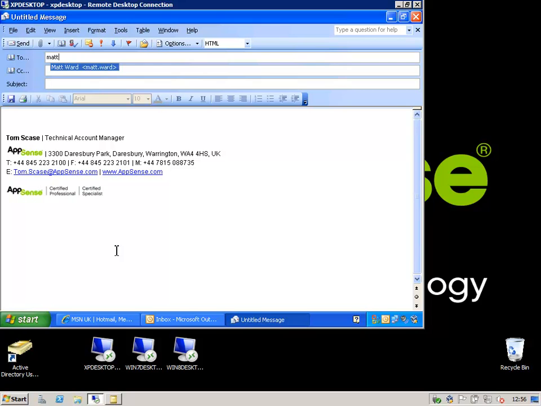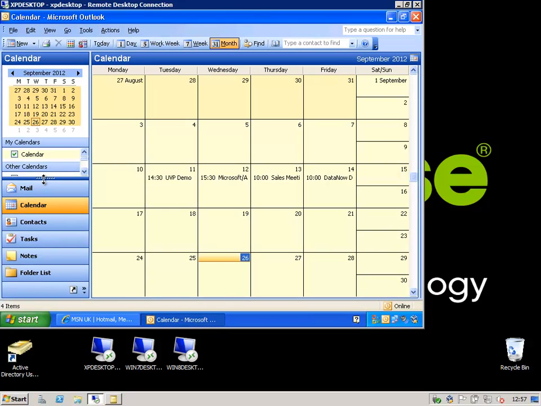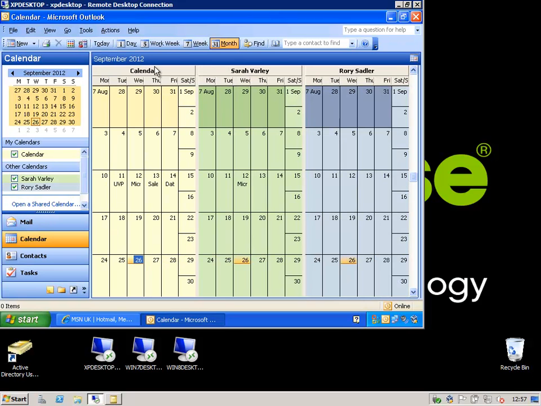If I go to send an email to somebody that I've already sent an email to in the past, the NK2 file gives me options or suggestions on who I want to send that to. If I also take a look in my calendars, I've set up some shared views of my calendars for a couple of my colleagues, and here you can see that these are set currently to month view.